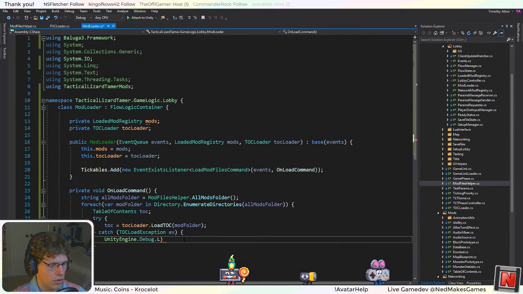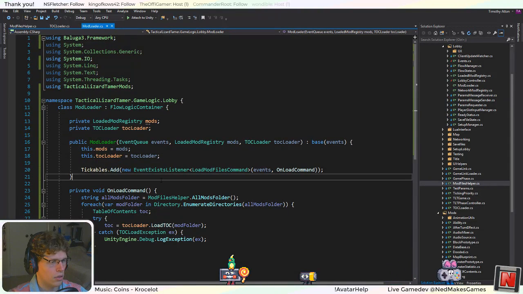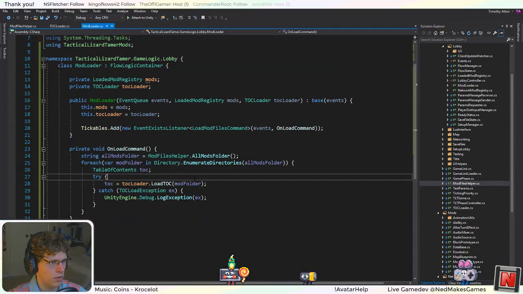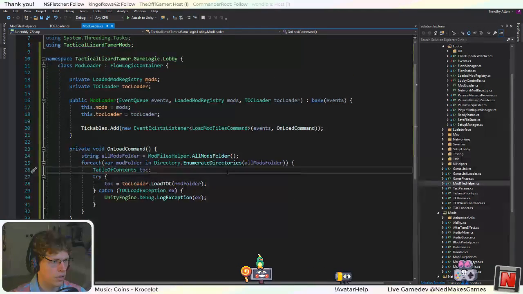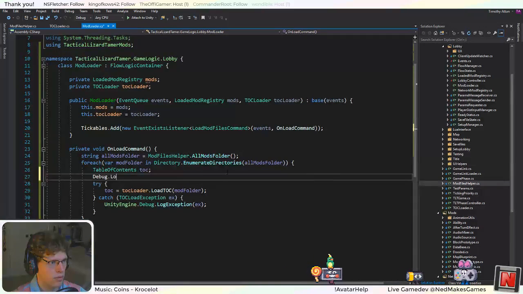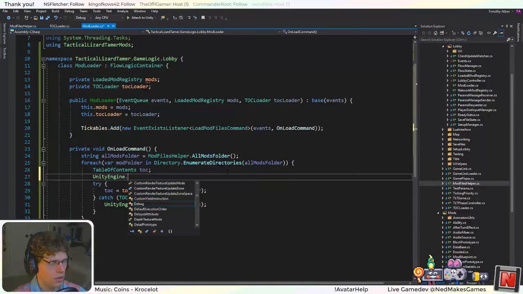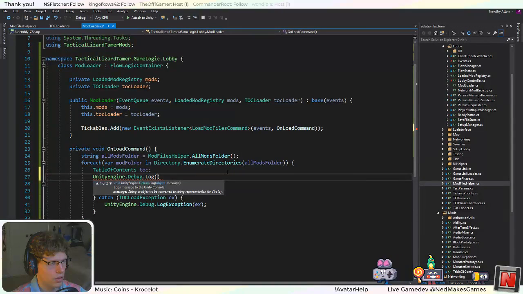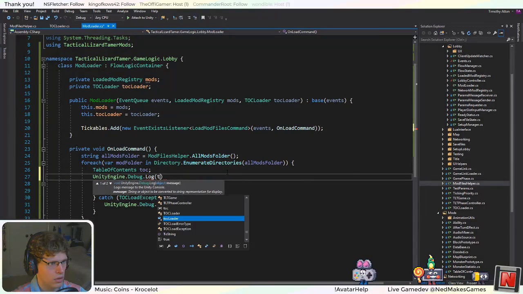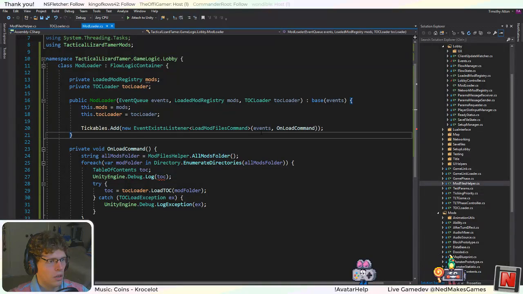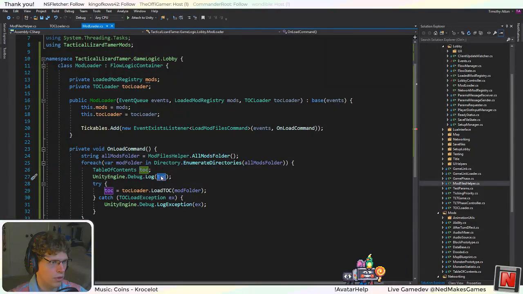Oh, it's just log exception. Okay, so let's just see what happens here. Oh, I do want to debug log the mod folder though. That's not what I want to do.